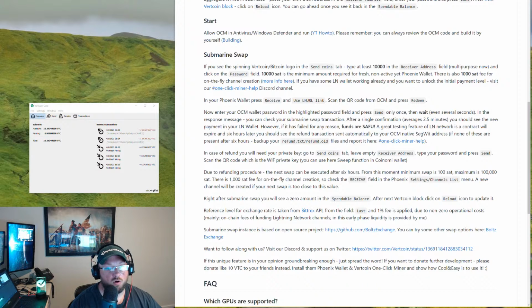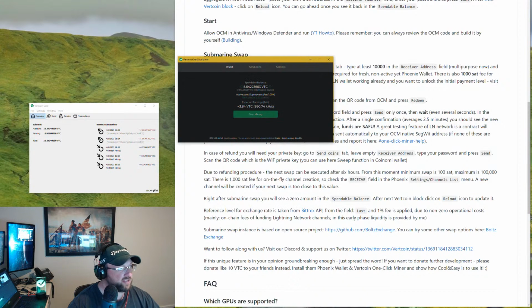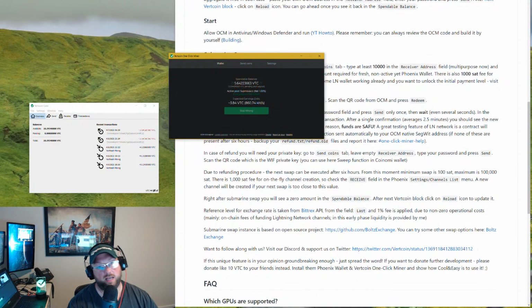But really, we are a community-based coin. All of the developers are volunteers. Nobody's paid, and the community helps guide us in what they would like to see. Like the new Vertcoin one-click miner. We had a different one-click miner before, but this one is truly one click. Literally, you don't even have to have a wallet installed. It does it all. It downloads the miner for you. The biggest issue that you're going to run into is the antivirus side of things, because anytime you download mining software, antivirus is going to flag it. So that's one thing to keep in mind. But really, it's so good.